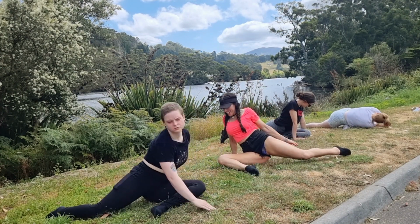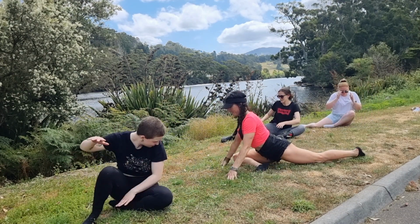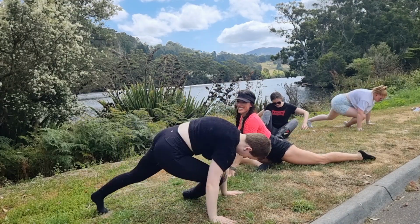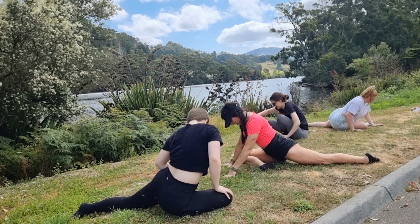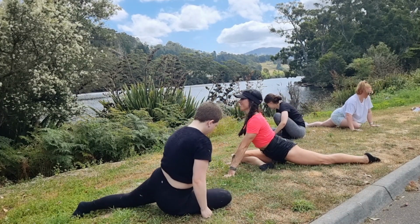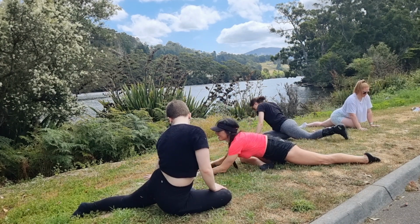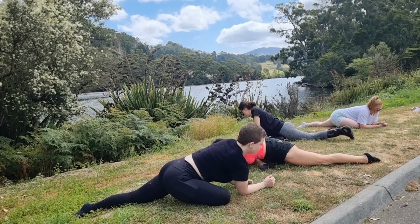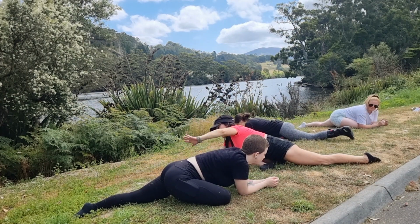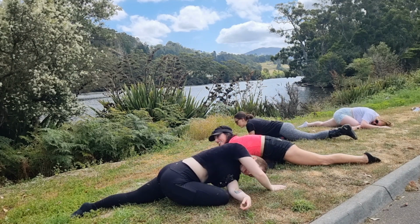Let's get the other side. The same thing here. This side, I've got a stronger leg on this side, but it's less flexible in this position. Alright. So you can either stay here or relax down. And you can increase it by bringing that opposite arm through and turning, getting your shoulder on the ground if you feel like you need to.